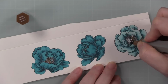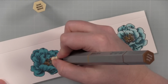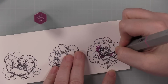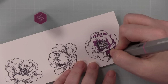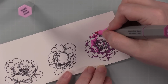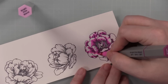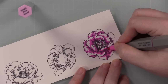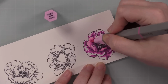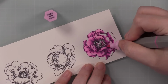So I did my typical darkest to lightest and just kept the coloring simple with these, especially this specific set. Images like florals, larger florals, can be very overwhelming. Trust me, I know. But this set in particular, just the way it is designed and drawn, you literally follow the lines because there's all that line detail where the darker areas would be and the curves. I put the darkest colors where all those lines are, and then I blend it out with the medium shade, and then I blend everything together with the lightest. Call it a day. We're done. It's just simple, honestly.